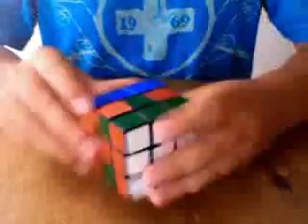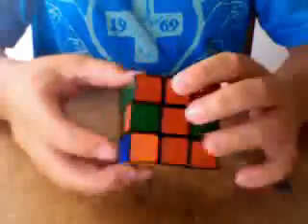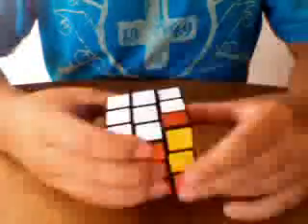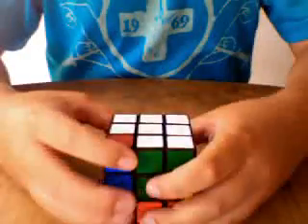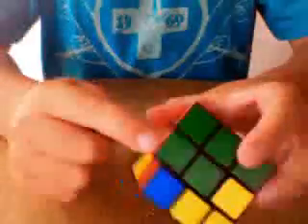All these pieces are up here but not correctly placed, so just redo this algorithm and get them out of there. It just gets that piece out. Here's one already lined up — that's orange and green, and here's the orange side and there's the green side. So move it to the opposite side — this is the algorithm for the right side: R-I, D, R, and then turn it again, D, then turn it around, and that would be L, D-I, and then L-I. And I got that orange and green piece into there.